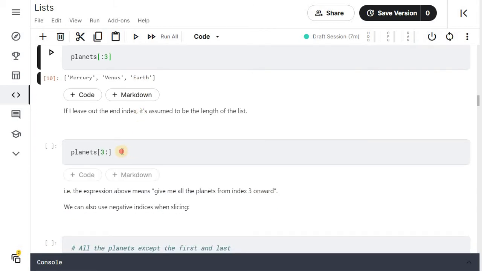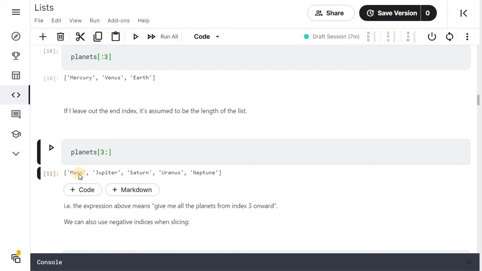When you want to traverse from index 3 until all the elements of the list are exhausted, you can write the list name. Inside opening and closing square brackets, we start from index 3, colon, and we run till the last index, so the last index was not specified. Click on the cell and run the cell. We will start from index 3. Elements are Mars, Jupiter, Saturn, Uranus and Neptune. Means we run till the last index of the list starting from the third index.